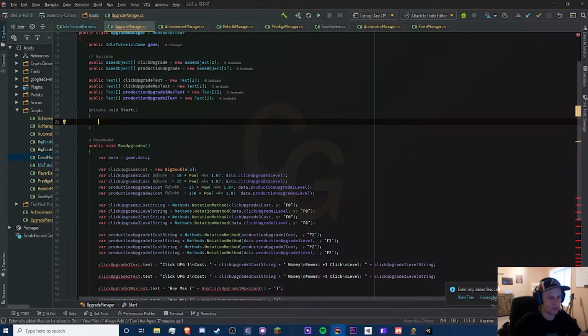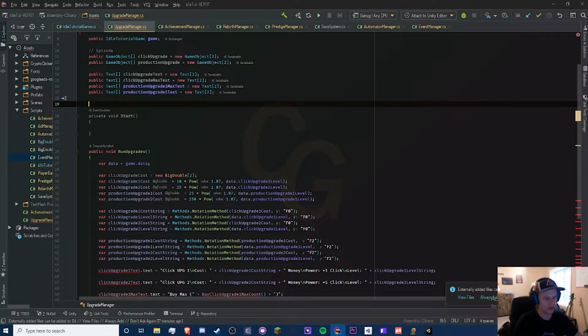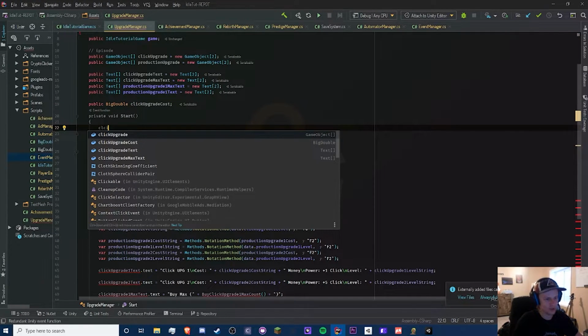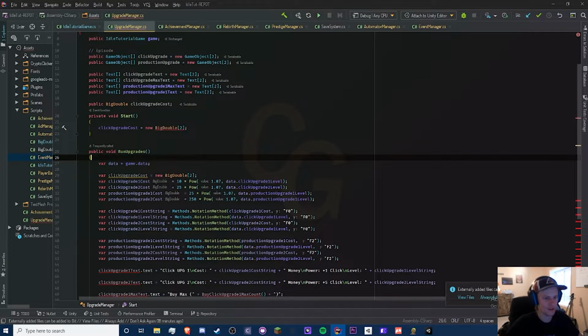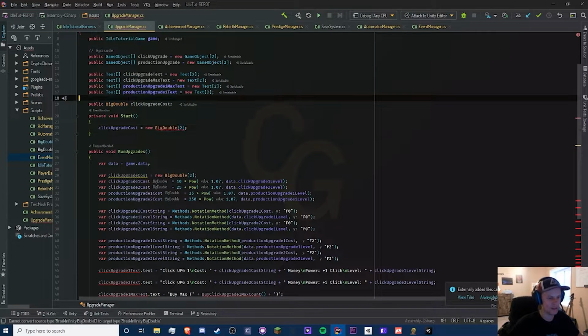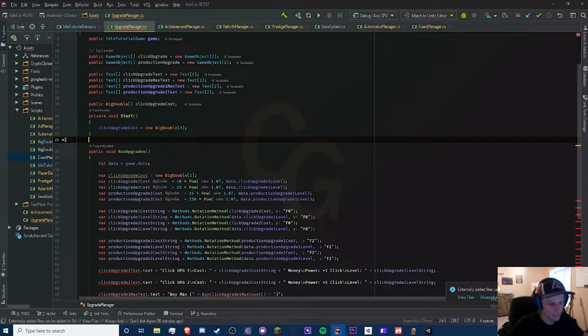Wow, I cannot type. I've said that so many times. And in here, we're gonna do var. We're gonna create this right here. Except it has to be a public BigDouble. And then what we do here is delete that, and then we initialize it. So every time we start, it will create this array with size 2. Oh, yeah, it's not an array. Duh. All right. We can do the same thing for production.